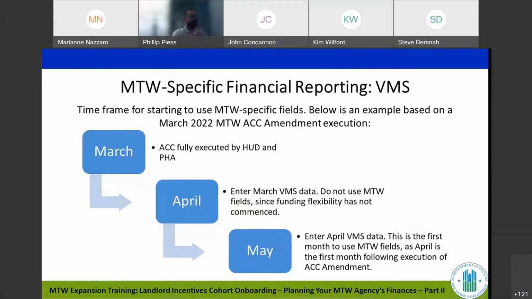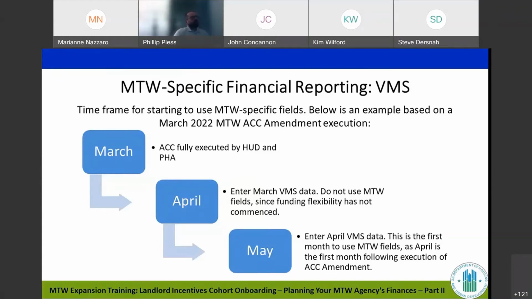They fully executed their ACC amendment in March of 2022. The agency submitted it to us, and it has been countersigned by the Assistant Secretary or equivalent. So their first day as an MTW PHA will be April 1st, because that's the first day of the month following the fully executed ACC amendment.